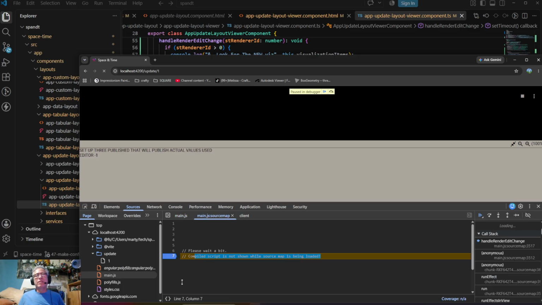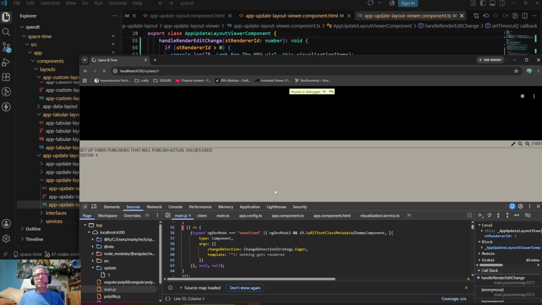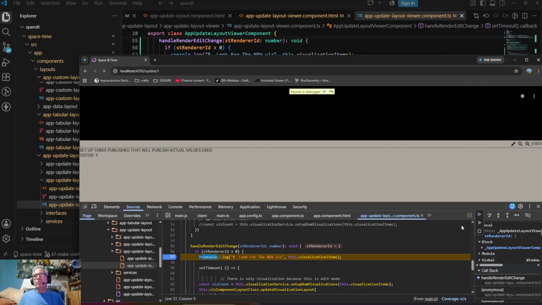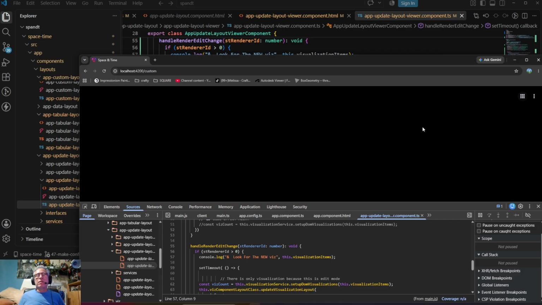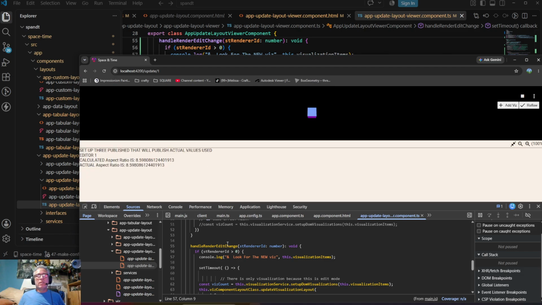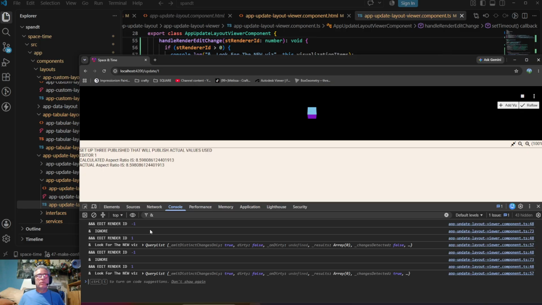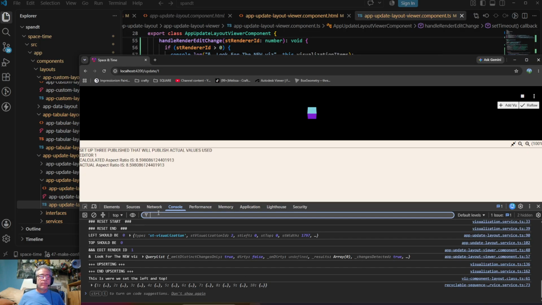Let's go back over here. Let's undo this debugger. Oh, wrong one. Let's go ahead and run that out, and add one. Update. Now, console. Remove our filter.